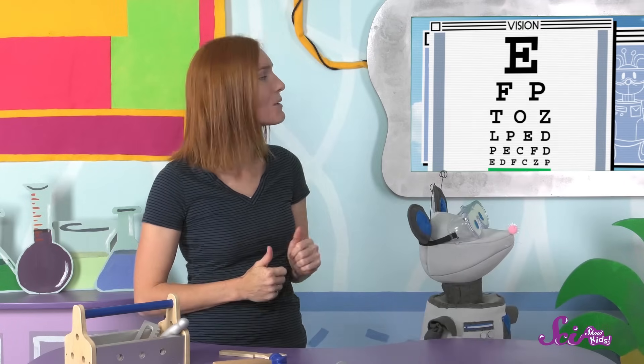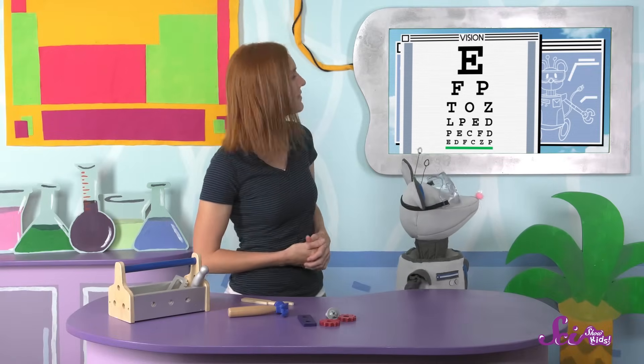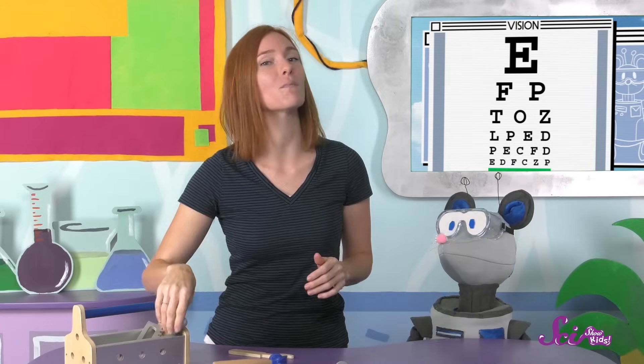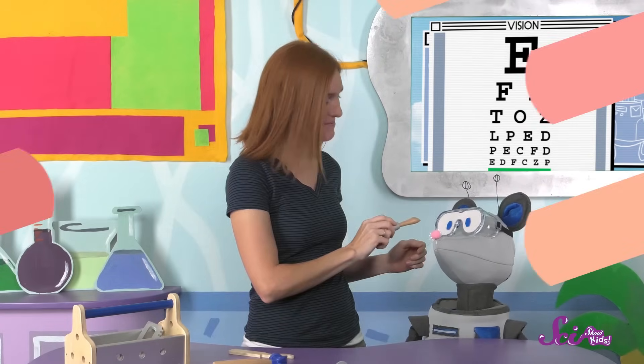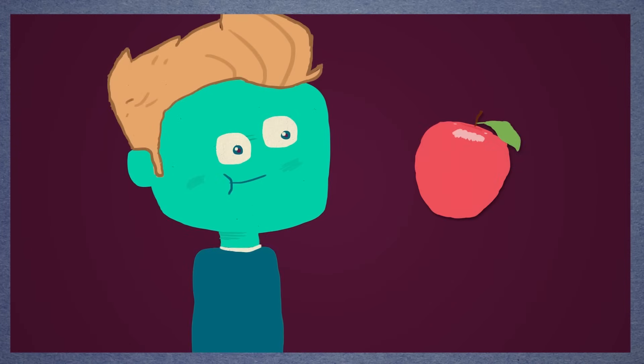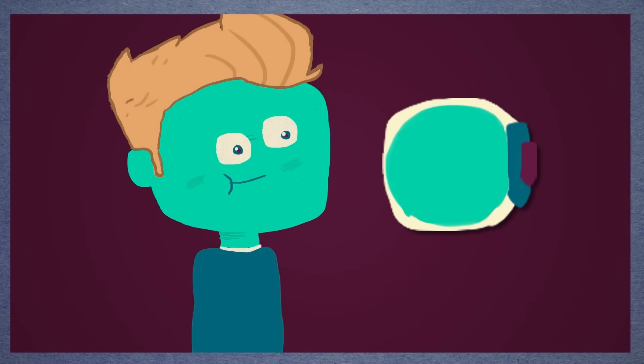Next up is your vision test. Go ahead and look at the screen and tell me what you see. The last line is a little blurry, huh? I'll take a look. Remember when we learned about how our eyes see color? Today is a really special day for me and Squeaks — we're eating our favorite colors. Squeaks really loves the color red, and my favorite is green. So we had some green broccoli for dinner. When you see a shiny red apple, the red you see is just how your brain understands the light bouncing off it. Your brain gets information about colors from a place in the back of your eye called the retina. The retina has two kinds of parts inside it that help you see.